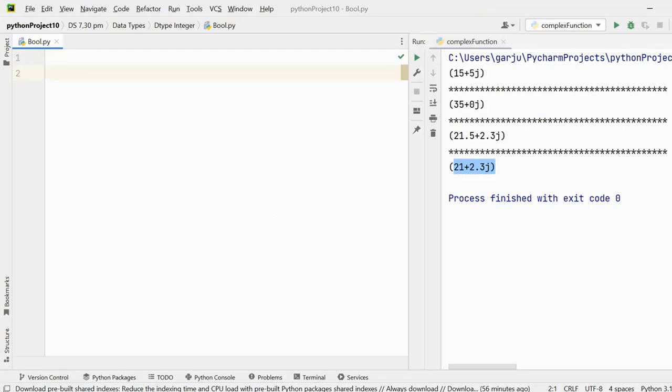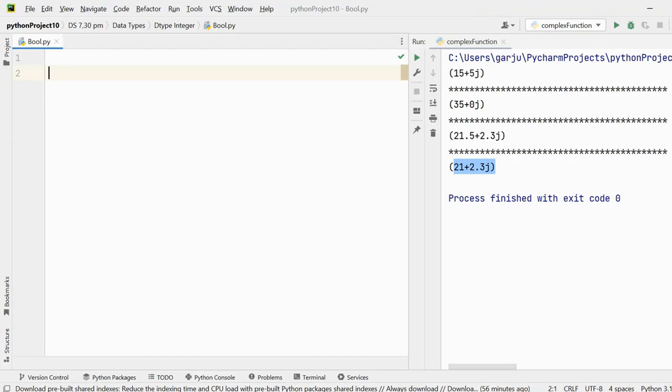And remember that it is case sensitive. So if you give all small case false, it will not accept it as false. If you give all small case true, it will not accept. The first letter T should be capital, the remaining all should be small. Then only it will consider it a Boolean value.